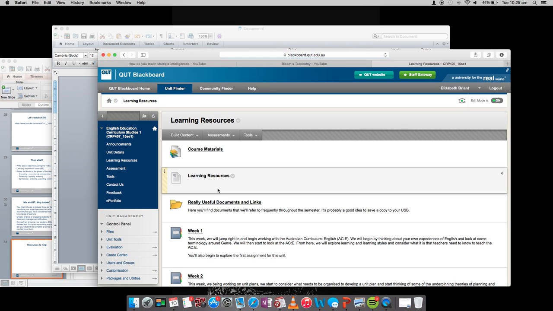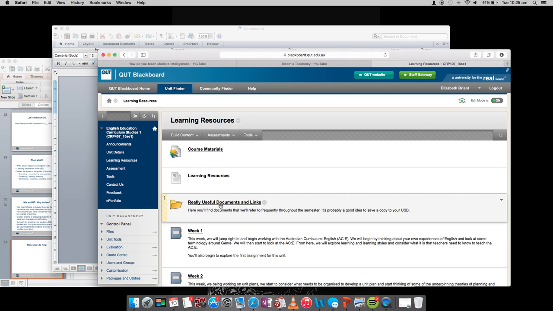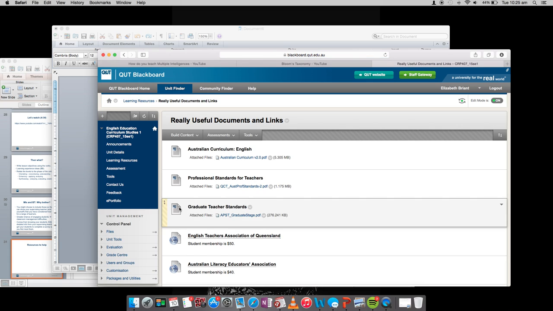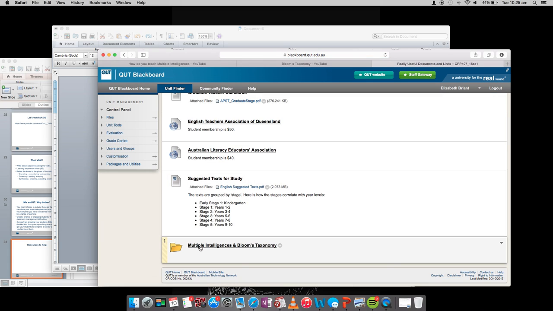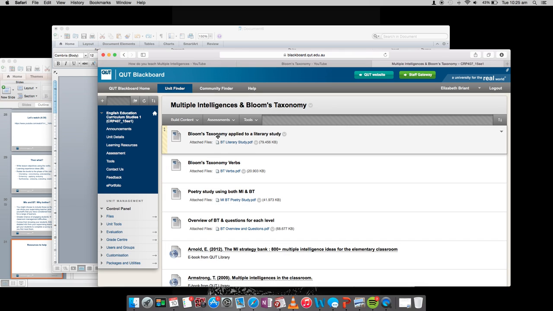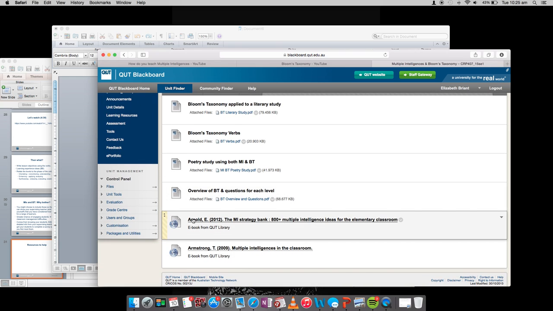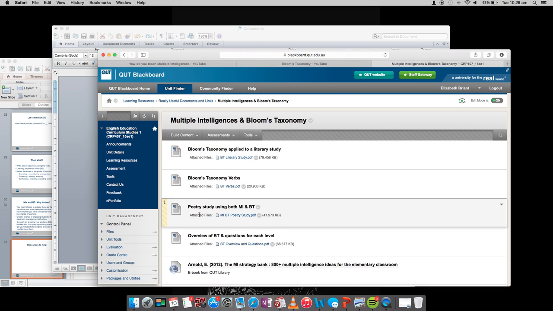Okay, so under Learning Resources, Useful Documents and Links, and we've got Multiple Intelligences and Bloom's Taxonomy here. Okay, so there are some different documents there, some examples, questioning techniques, and then links to 2 of the books that have lots of strategies in there. So those are some resources to help you. Use some of these for your first assignment. Okay, it might give you some activity ideas.